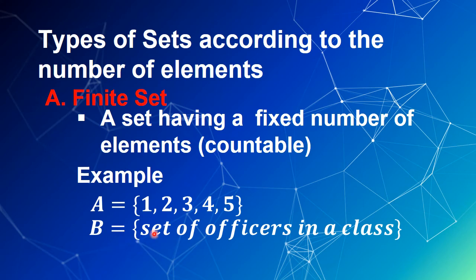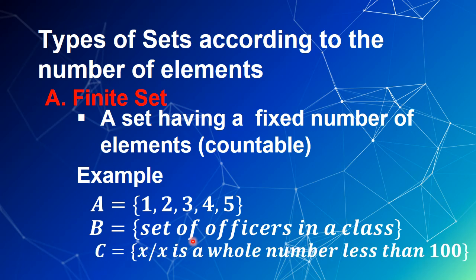Another example, we have the set of officers in a class. If you count the set of officers in a class, you can actually count the members or the officers in a class. And lastly, we have the third example written in set builder notation, x such that x is a whole number less than 100. So if you count the whole numbers less than 100, you can actually count the number of elements.